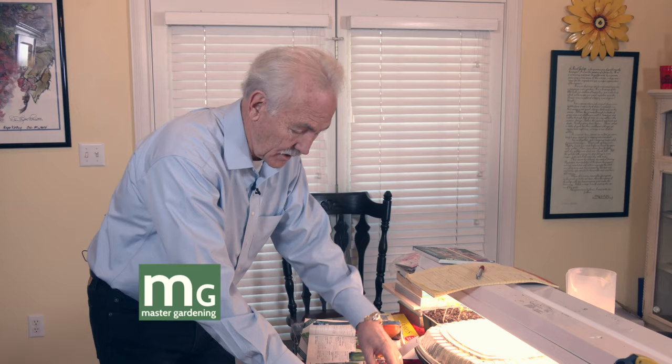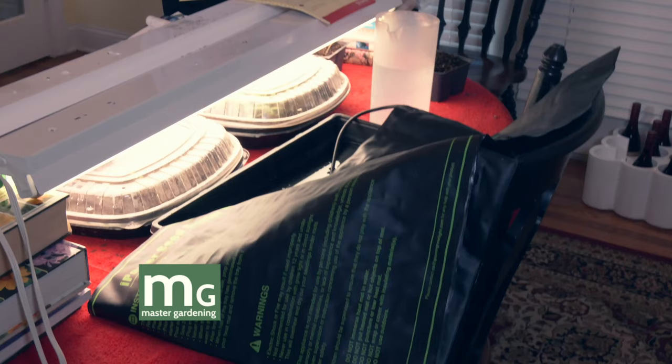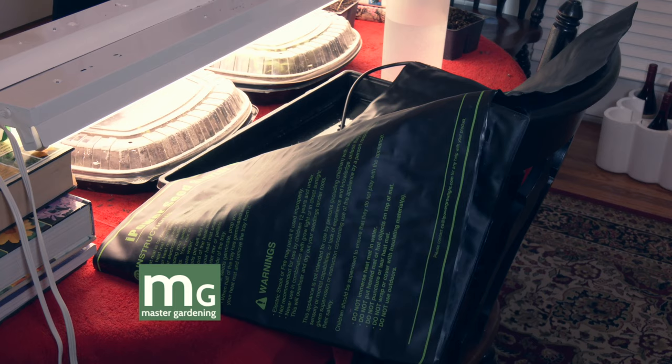And then, if you want them to grow really fast, you use this heating pad. This is a heating pad made specifically for plants. Seeds like bottom heat. If you use bottom heat, they'll either germinate quicker or have a higher percentage of germination. That's about a $40 heating pad. I don't suggest you go out and buy one of those. I really don't like them. I've got plenty of time. I just plant them a few days earlier and I get the same results. But I thought it'd be interesting talking about that.